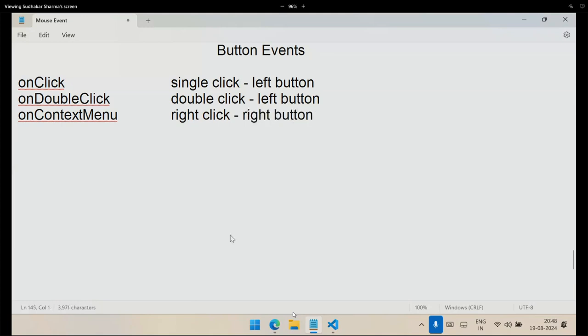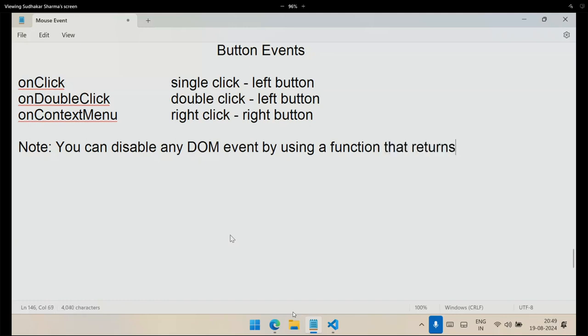One basic note here is that you can disable any DOM event by using a function that returns false. So these are button events.